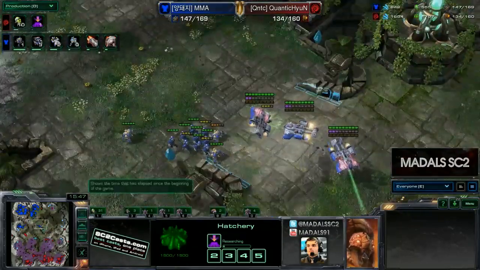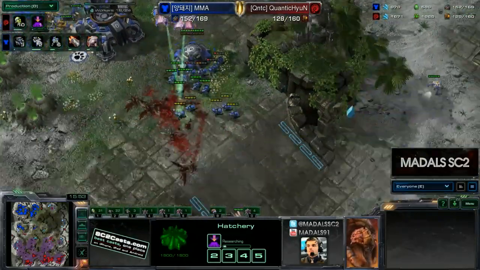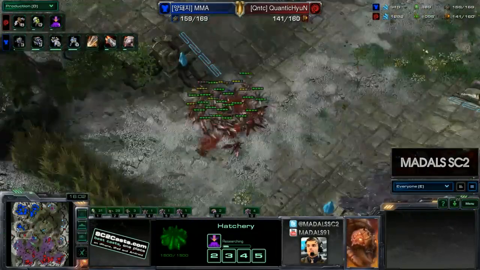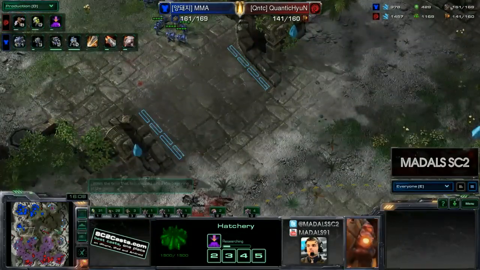But the reason he can't really use those mutas as much is because there are just so many Marines and those Widow Mines about, and that means he's really stuck on this Zergling Baneling tech. But with good splitting, MMA won't have too many problems dealing with this. We've got a small infantry push coming forward, but so many units streaming out everywhere for the Terran.